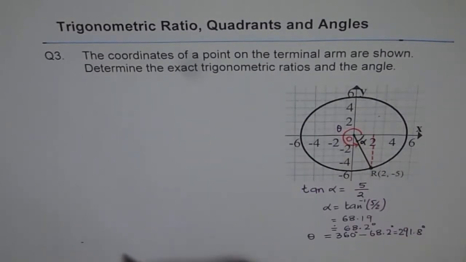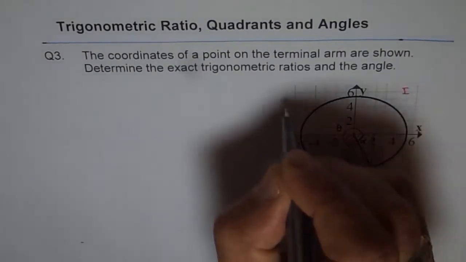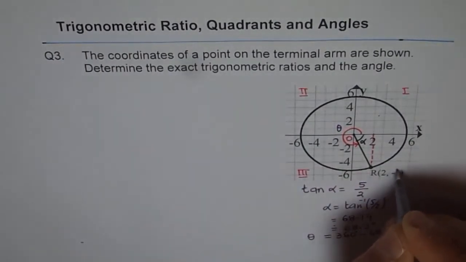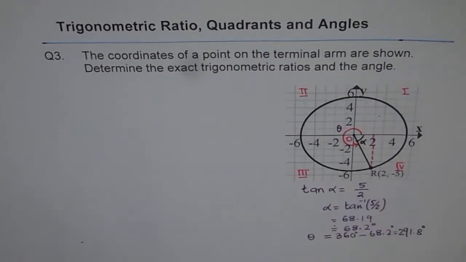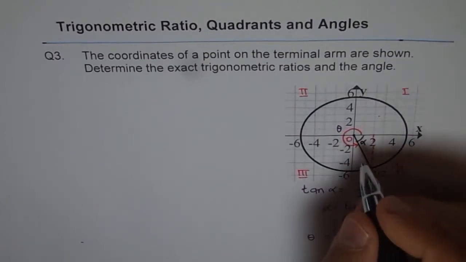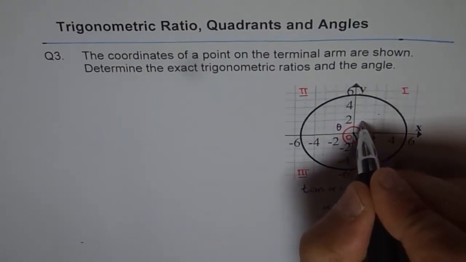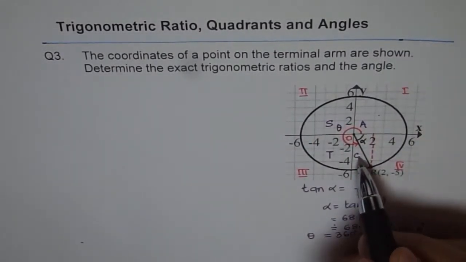Now let's find out all the trigonometric ratios. Well, we are in quadrant 4, right? This is quadrant 1. This is quadrant 2 for us. This is quadrant 3. And that is quadrant 4. Correct? So we are in quadrant 4. Now, you also know the CAST rule. Correct? CAST rule: cos is positive here, right? So we'll write C here. So let me write C, A, S, and T. Right? C is positive here, and all the other trigonometric ratios, meaning sine and tan, are negative. Correct?